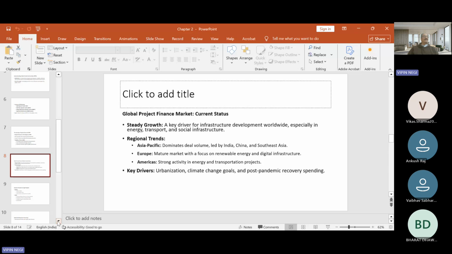NBFCs can also offer off-balance sheet solutions such as equipment leasing, and can be in the business of purchasing securities such as shares, bonds and debentures. They can have higher risk appetite due to better credit appraisal, and can focus on a specific niche business segment. So these are the main features. There is another source in India, that is real estate investment trusts and infrastructure investment trusts.